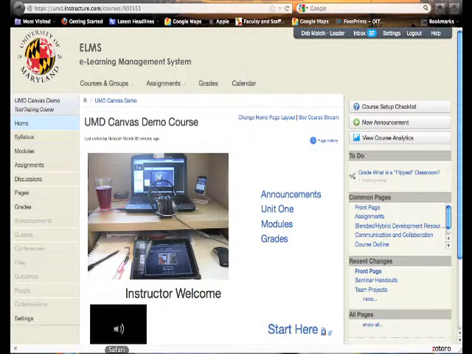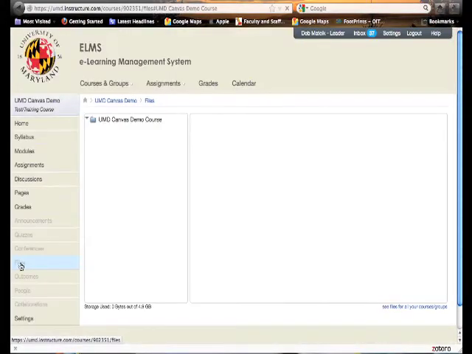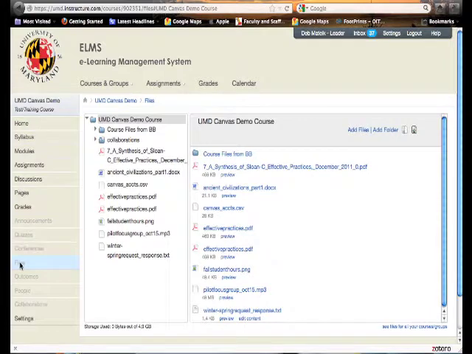The Files area is a repository for content. Each course has its own Files area, which is available from the course navigation menu. Content that has been migrated from Blackboard has been moved to the Files area of Master Course Spaces and will appear as a file folder called Course Files from BB.